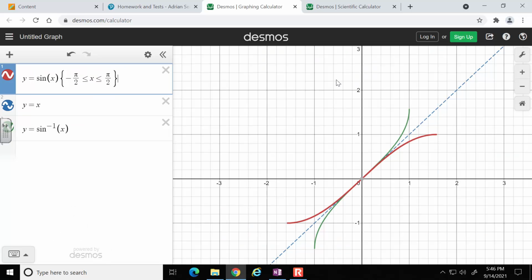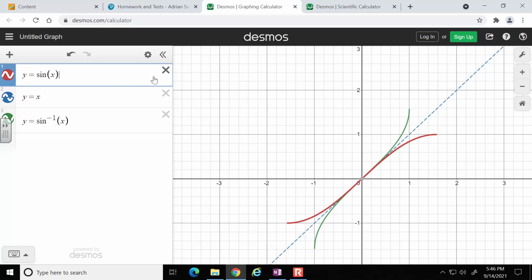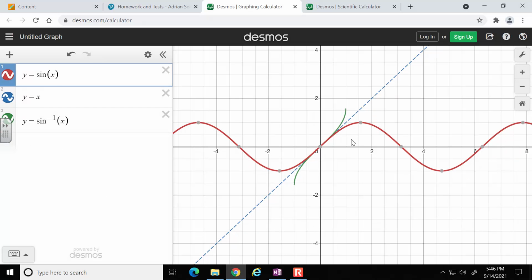Now, the other thing to keep in mind is if I look at a sine graph, let's just get rid of this for a second. My sine graph, you can see the y values of just sine of x are all between what? Just sine of x, no amplitudes, no a, b, d, all that. Okay. That's exactly right. They're between negative 1 and 1. So if I try to take the inverse sine of a number that's bigger than 1 or smaller than negative 1, you can't do it because there is no corresponding x value at which that will be true.